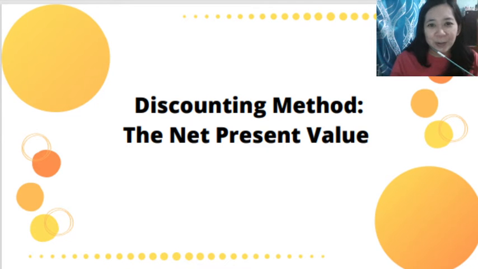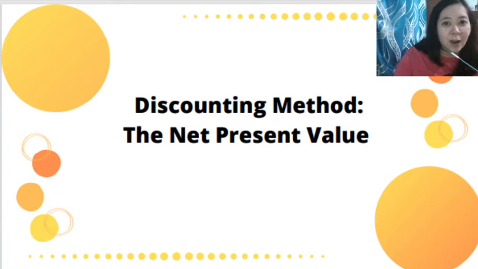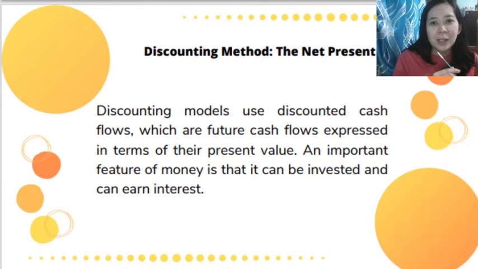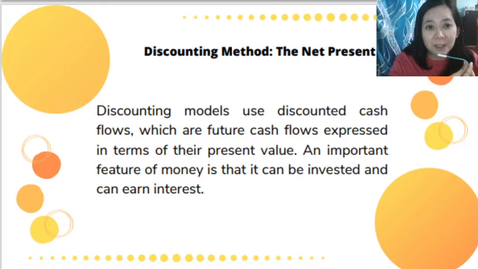Okay, so for this next video, what we will discuss is the discounting method. So this is the net present value. This is again a tool or a technique used for capital investment or capital budgeting to determine if we will accept or reject a particular investment. So here, discounting models are used.